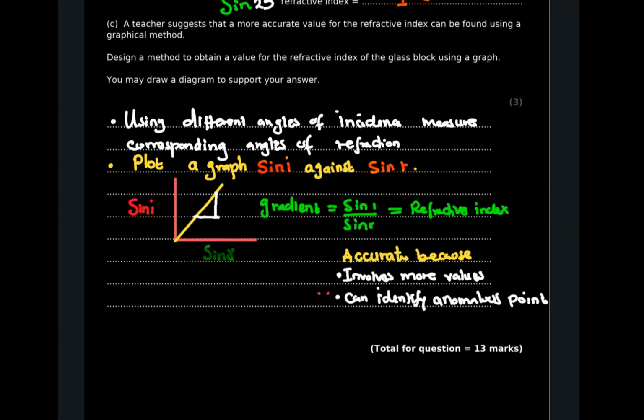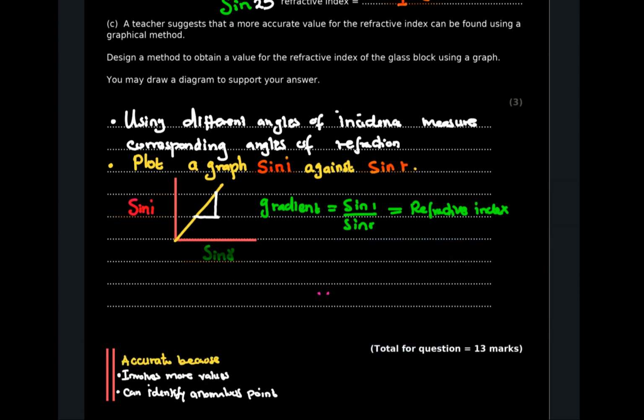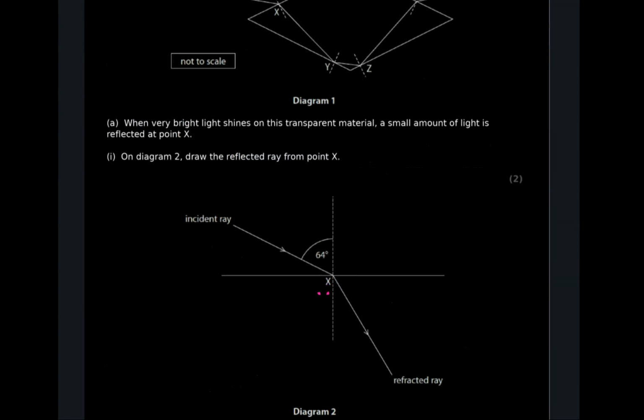And let me mention this because this is a question that also most of the time comes. When you are given a table of values and there is an anomalous point, when you are told to work out the mean, don't use the anomalous point. Disregard it or ignore it. I believe that point is home. So we can move to something else. This was not part of the question, so that's why I'm removing it. The remaining part is what you are supposed to have answered.